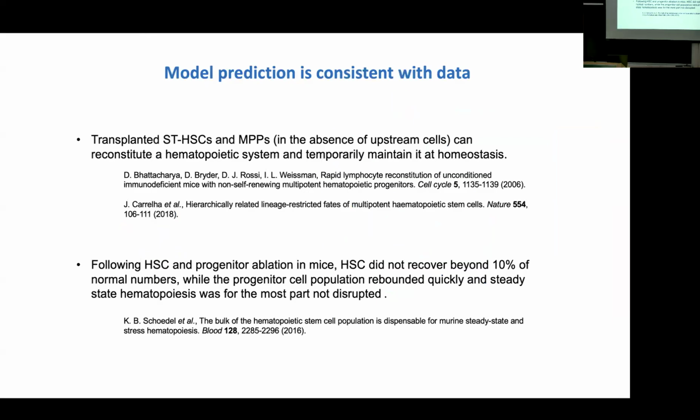And this behavior of the model is consistent with data. There's quite a bit of evidence out there that if you deplete long-term stem cells, this does not really mean the end of the hematopoietic system. The MPPs and short-term stem cells can, to some degree, at least temporarily, reconstitute and maintain a hematopoietic system. This could give an explanation why.